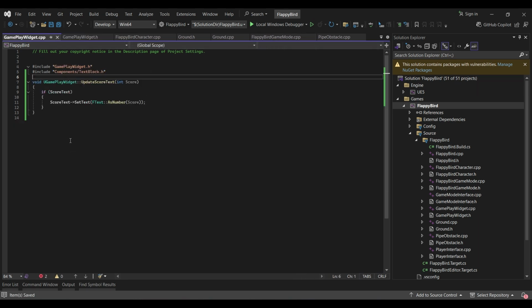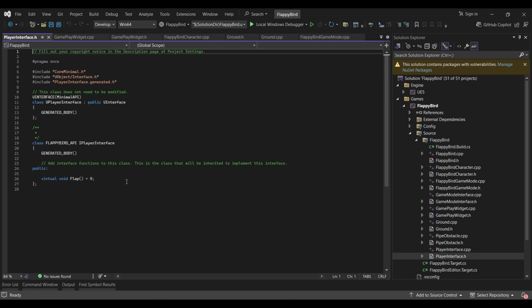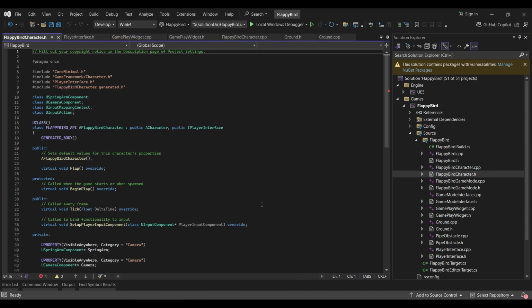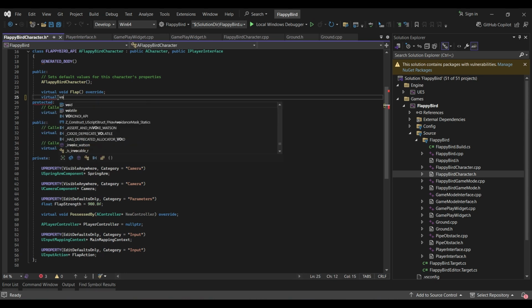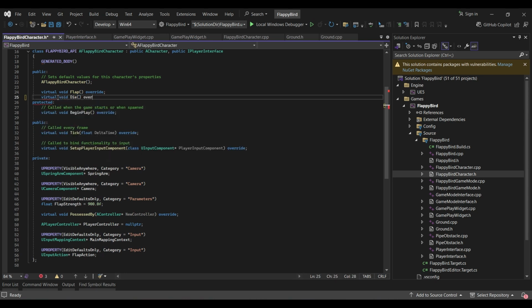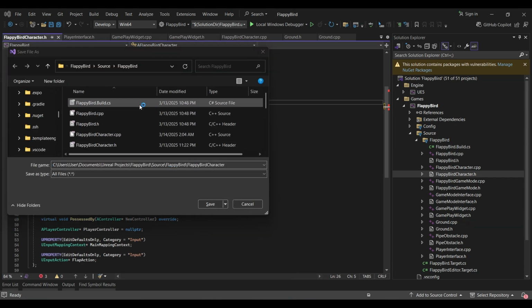Now let's go into our player interface and create a function called die, and let's implement it in our character. So here, virtual void die override. Oops.